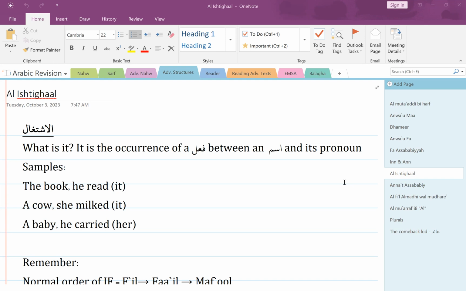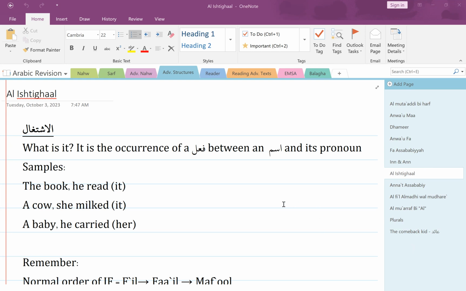And I know I mentioned in the group that maybe we'll be finishing advanced structures before Ramadan, but I don't think it's possible because I checked whatever topics are remaining: فعل ماضي and معرف بال, plurals. These are very heavy topics, and I don't think we'll be able to manage doing them before Ramadan, but it's okay. When we finish Ramadan and we can agree when to come back, we'll continue with this and finish this off, and then we can plan what next.